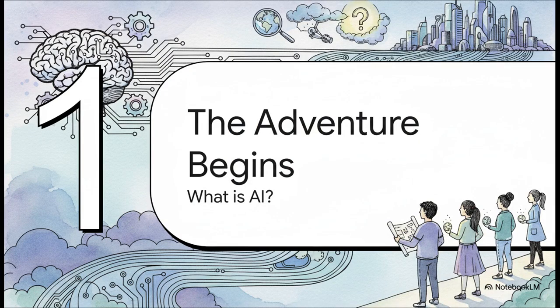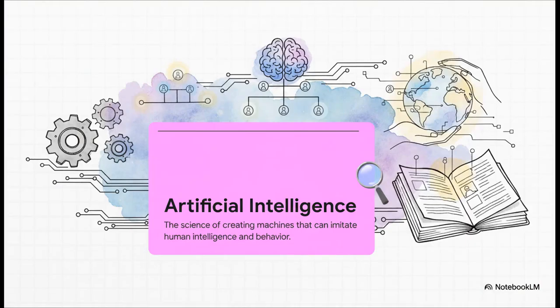Every great adventure has to start somewhere, right? And for us, it was all about tackling that one huge fundamental question. What even is artificial intelligence? And this was our starting point. We learned that, at its heart, AI isn't some kind of magic. It's a science. It's all about building machines that can do things we normally think of as human, like understanding what we say, making a decision, or figuring out what's in a picture. This simple idea really helped cut through all the noise and hype.